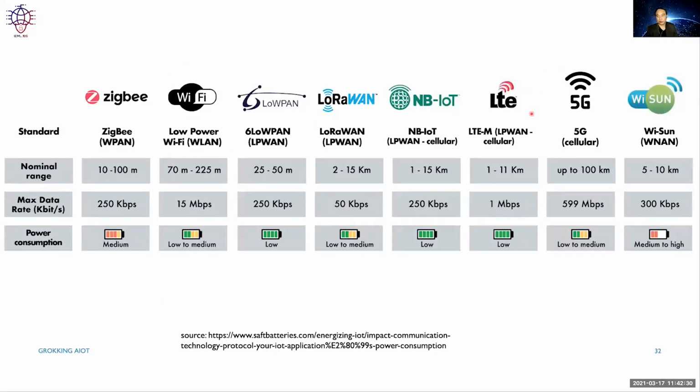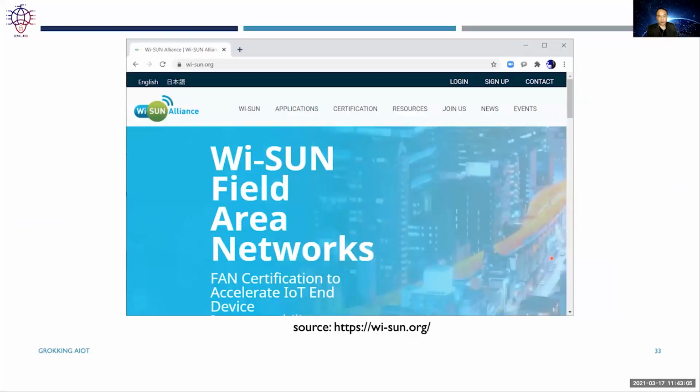Okay, so you can see here another range. There are new standards and new proposals coming out, just like LoRaWAN. There's one that extends the range of some of the wireless Wi-Fi technologies, the Wi-SUN Alliance. This is a medium range protocol. Power is in the medium range, but it's not super fast as compared with 5G, so you can see the difference in transmission speed. This is a reference that you can go to. Cisco is one of the members of this alliance.